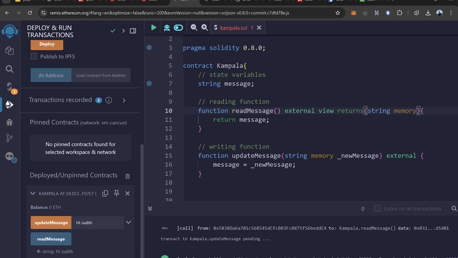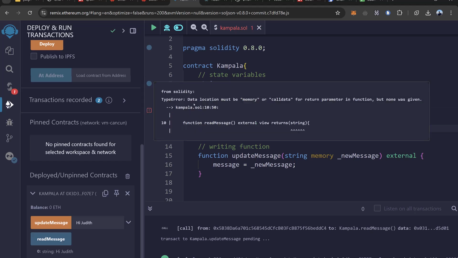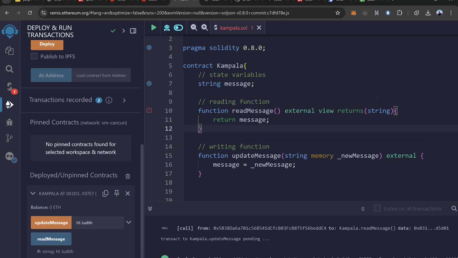Oh yeah, we just need to specify what is the value that it is returning, and this is returning a string. The memory, remember that always when you put a string, you need to put memory. Because if I remove memory, this is showing me an error. That data location must be memory or calldata, but we don't need to dive into these things. So that's why when we interact with the strings, we always need to put just memory. That's fine.